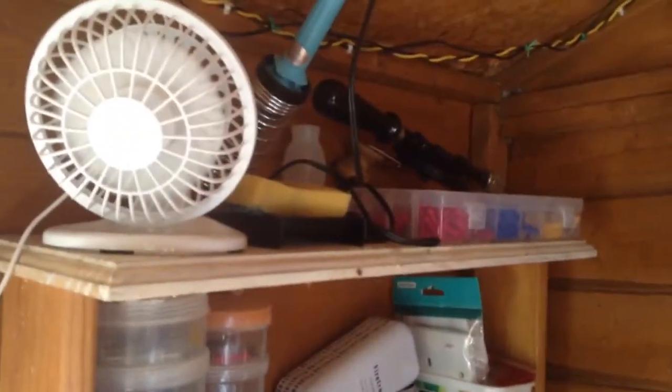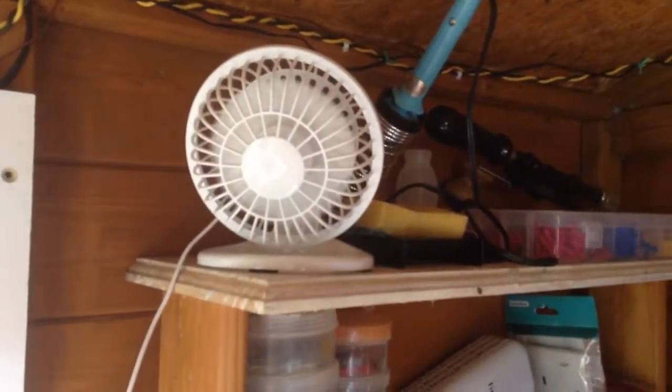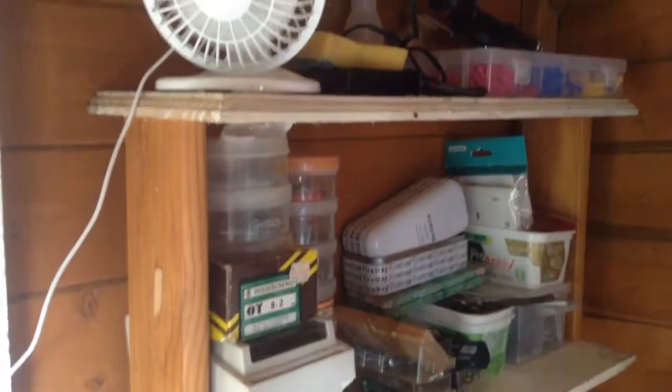So I got my stuff here and another shelf on the top, and I put one fan up there for the moment because in the shed it is warm. Because it's warm outside, it makes it hot inside as well, so I have my fans.